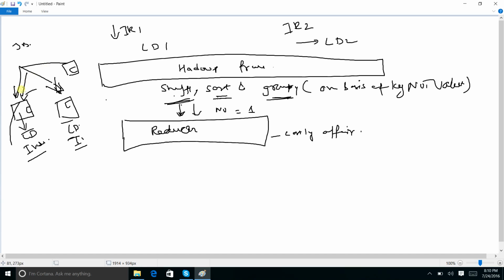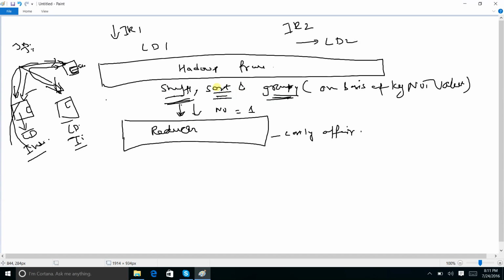Let's say I have my reducer slot here free, and the job tracker assigned the task to this slot. This output and this output will be sent to this slot, and before it is sent to the reducer, shuffling, sorting and grouping will happen.